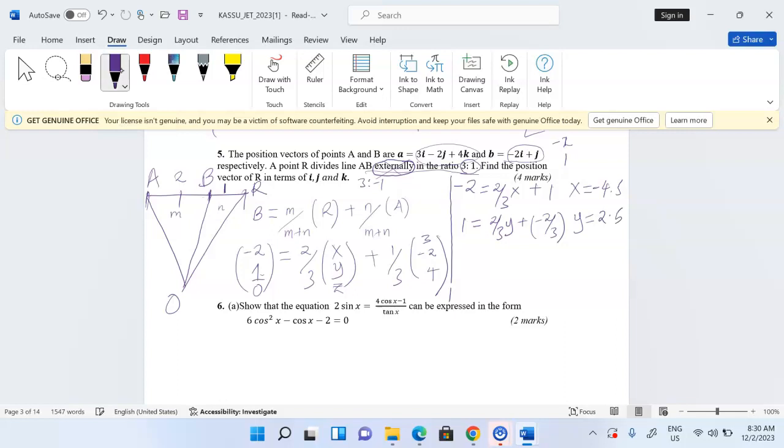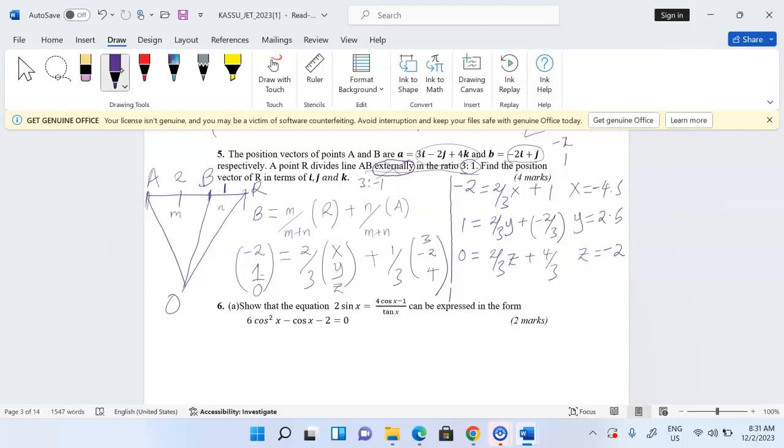Then we are also going to say that 0 equals 2 out of 3z plus 4/3. So the value of z will be given by, so we will say -4/3 to the other side. Then we multiply both sides by 3/2 to remain with z. So -4 out of 3, then we multiply by 3 out of 2. That is going to be -2.